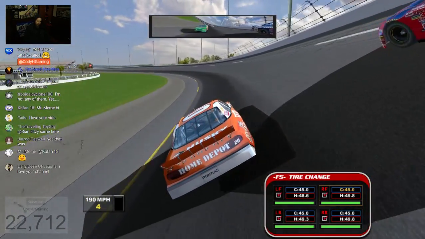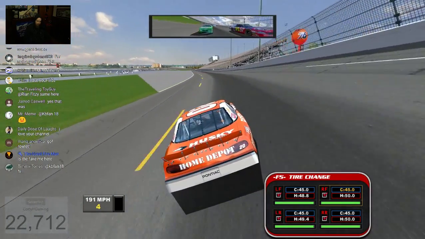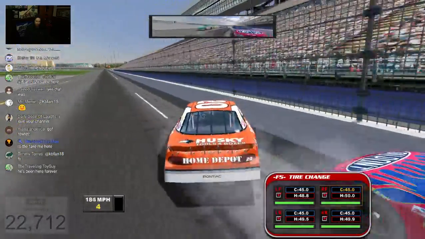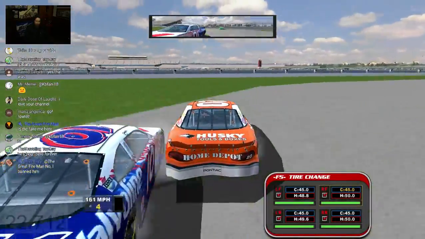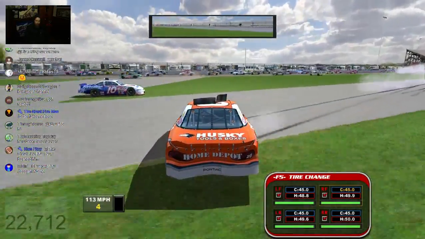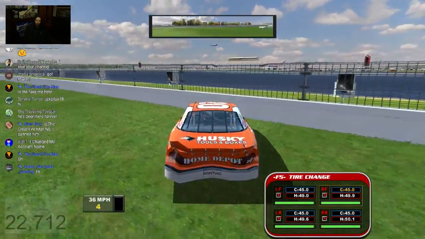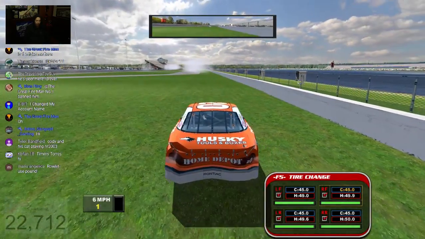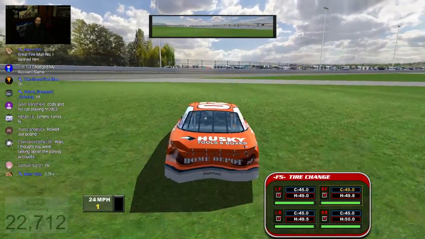Maybe. Nope. I'm going hard into the inside wall. Ouch. Nope. Darn it, so many failures. I haven't even gotten upside down too many times yet.